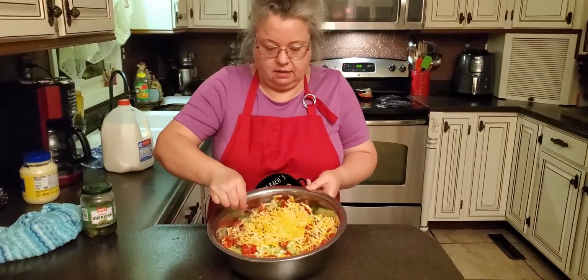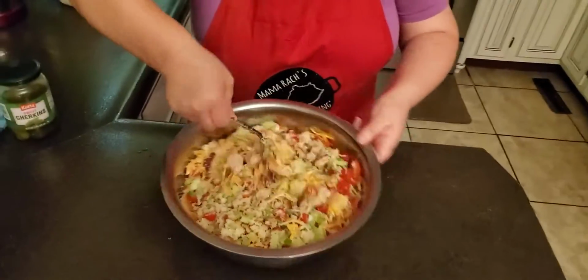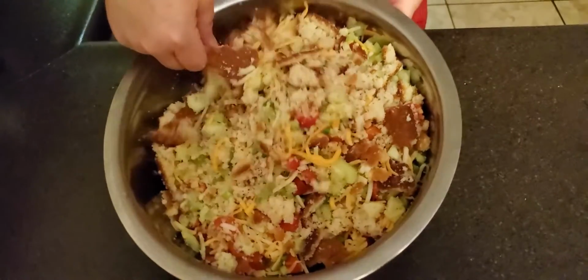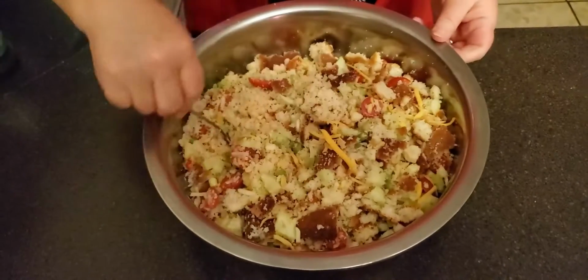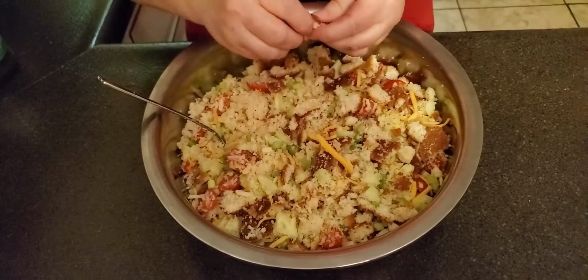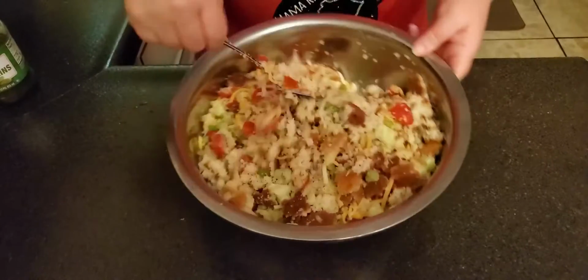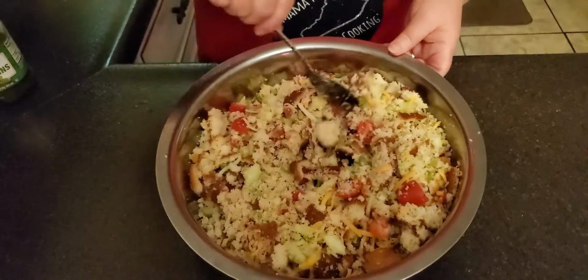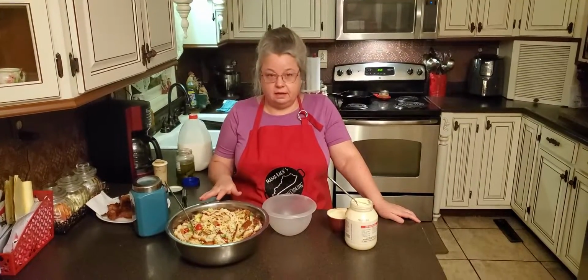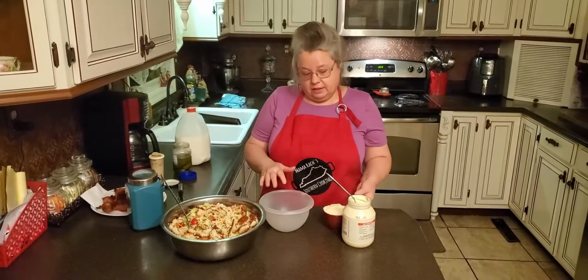As you can see, just mix that all together. And when you turn it over, if you see some a little too bigger chunks, you can always turn them apart. But just stir it up like that. Okay, we've got our cornbread salad and stuff all mixed together. So now we're going to make the dressing.